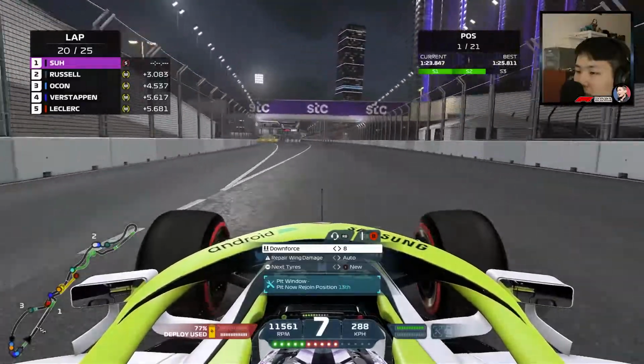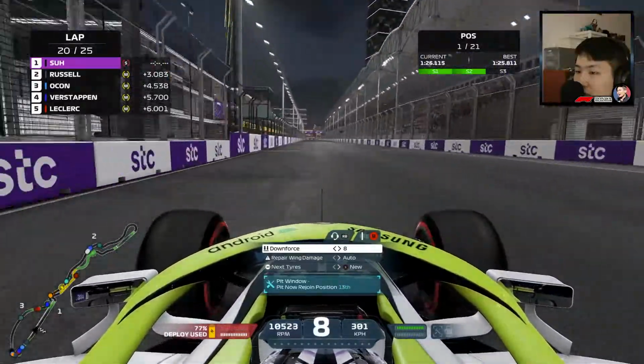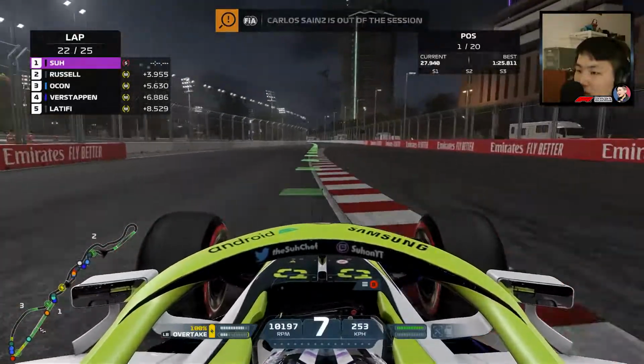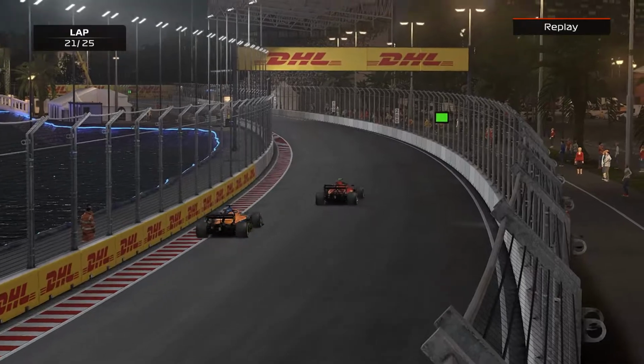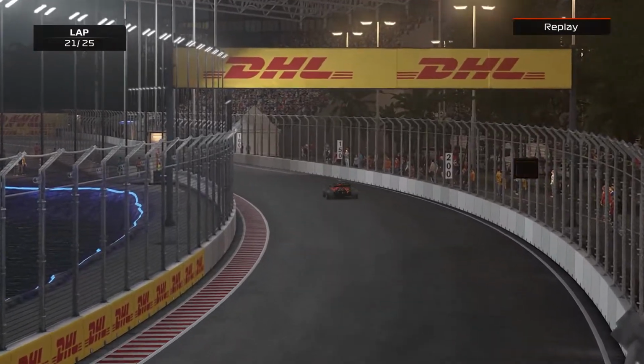Alright, we're in the clear. We're in the clear. I think we're good. Oh, Carlos Sainz is out. Wow, a bunch of cars are leaving the Grand Prix. A bunch, I say. But only two have dropped out so far.